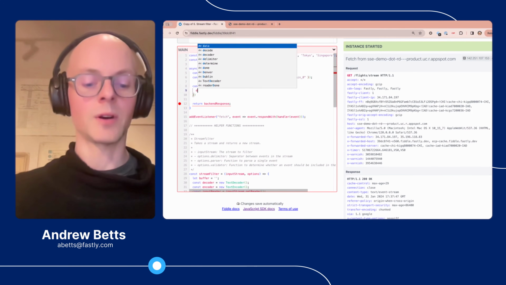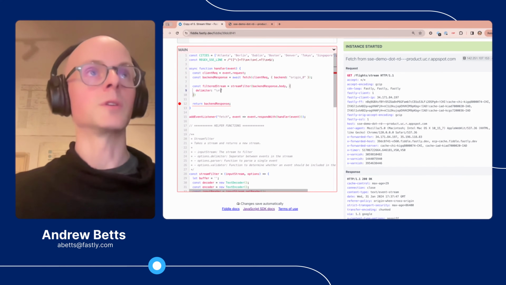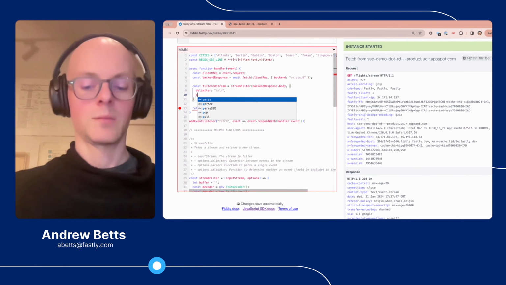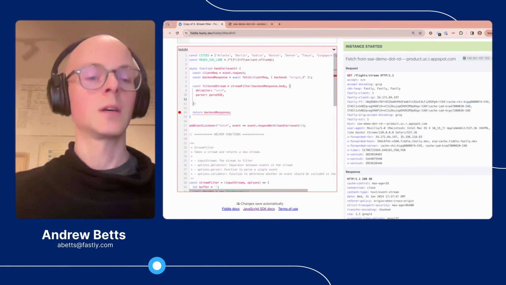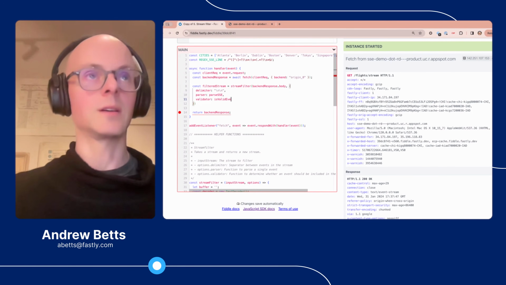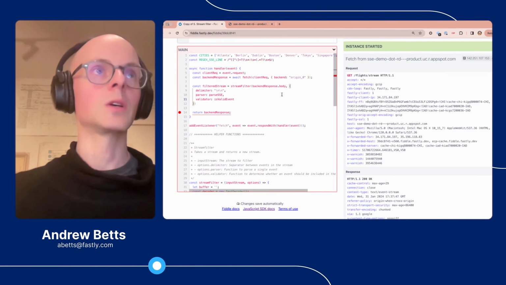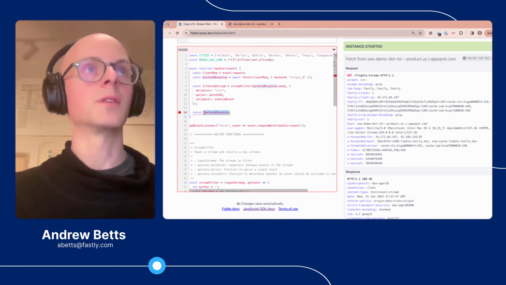And here I'm going to define the delimiter to be a double new line, parser to be my parse SSE function, and my validator to be a new function I haven't written yet, which is going to be called isValidEvent.